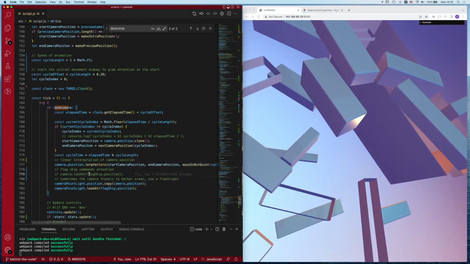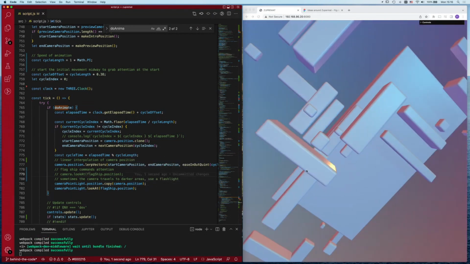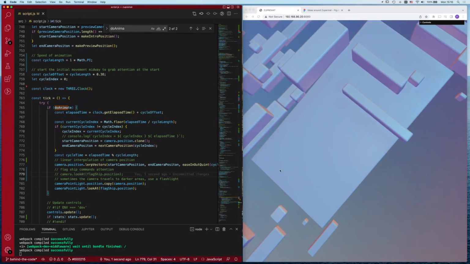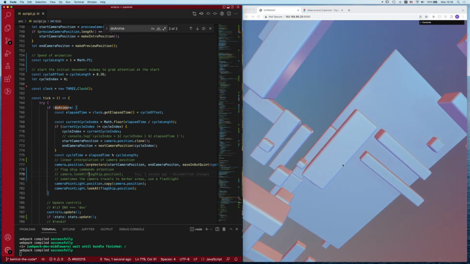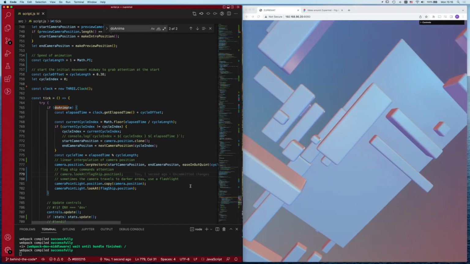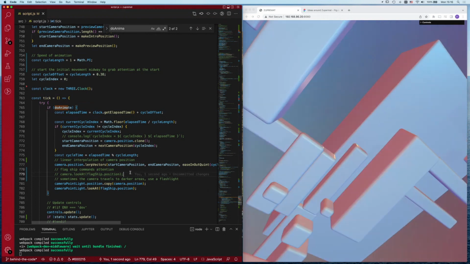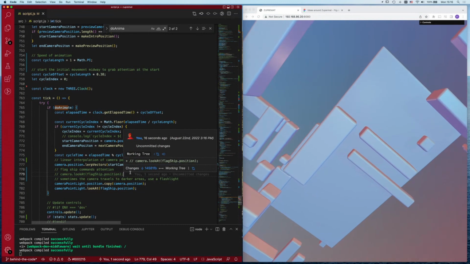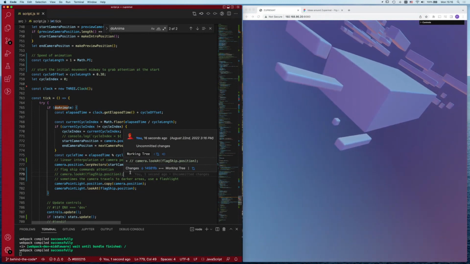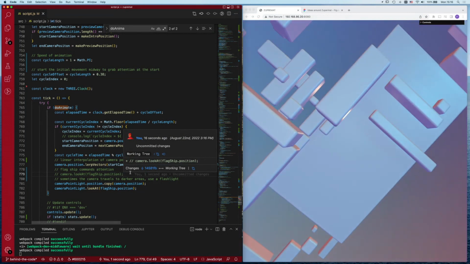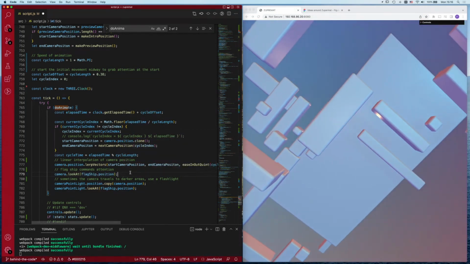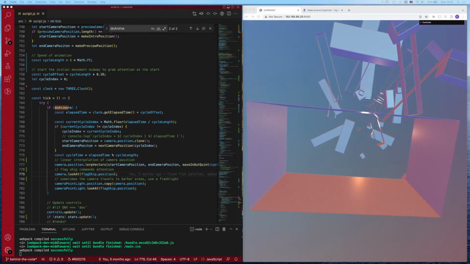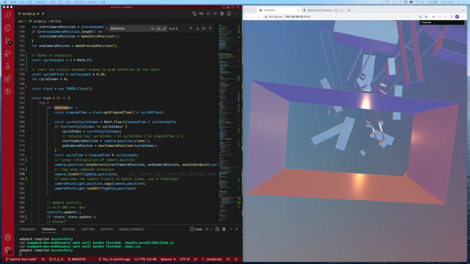So let's save this and see what happens. It goes to other places to look at different things. It's not that bad. It turns out I didn't really need that line. I think it probably starts looking the wrong way at some point, but not that much, surprisingly. What else? Yeah, so that's basically it.